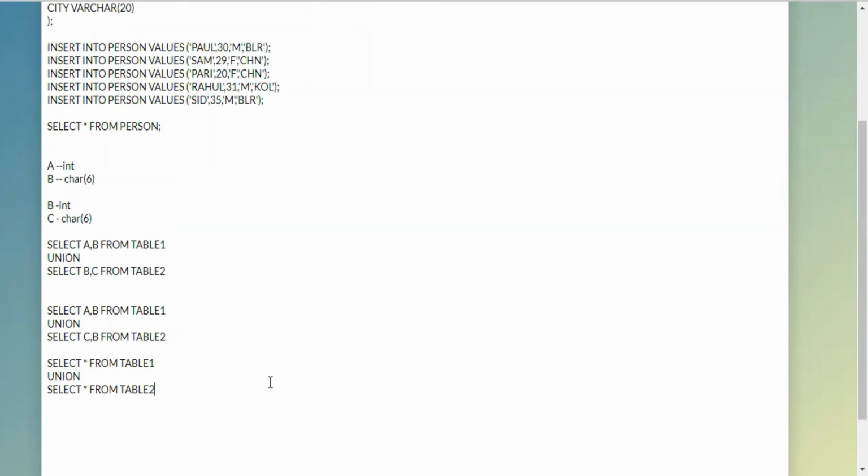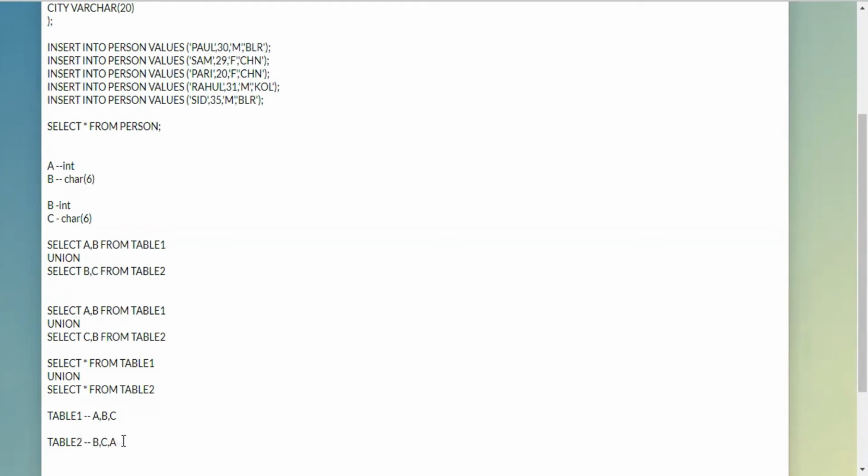So for example, if you have table 1 with columns A, B and C, and you have table 2 with columns, let's say, B, C and A. Data types are the same.